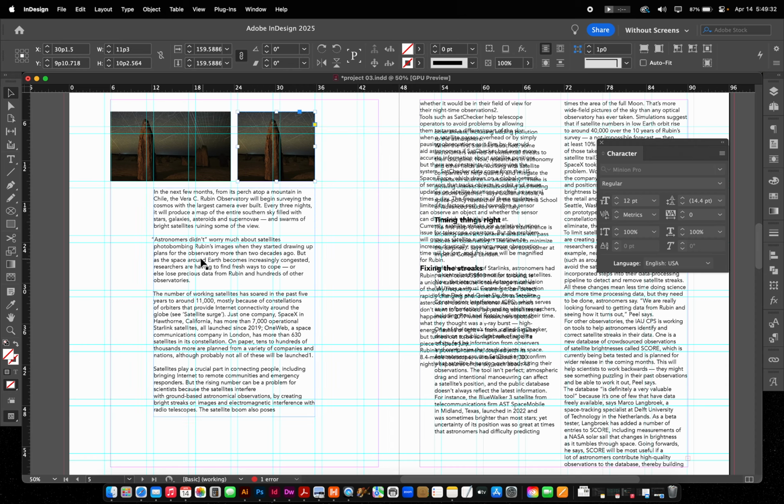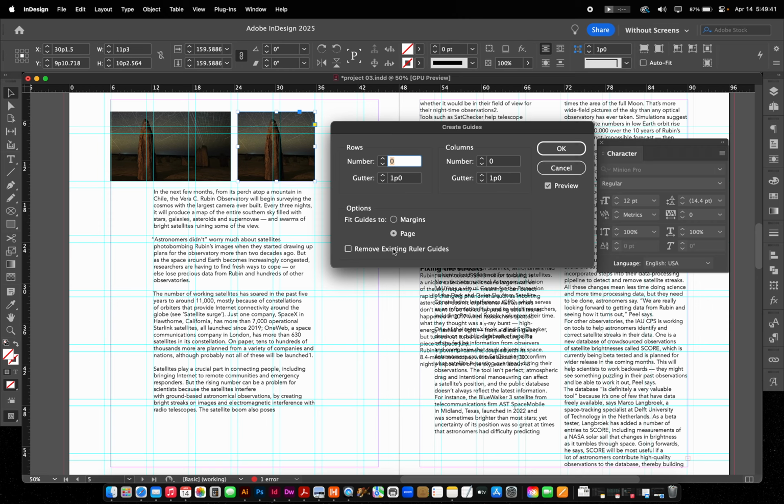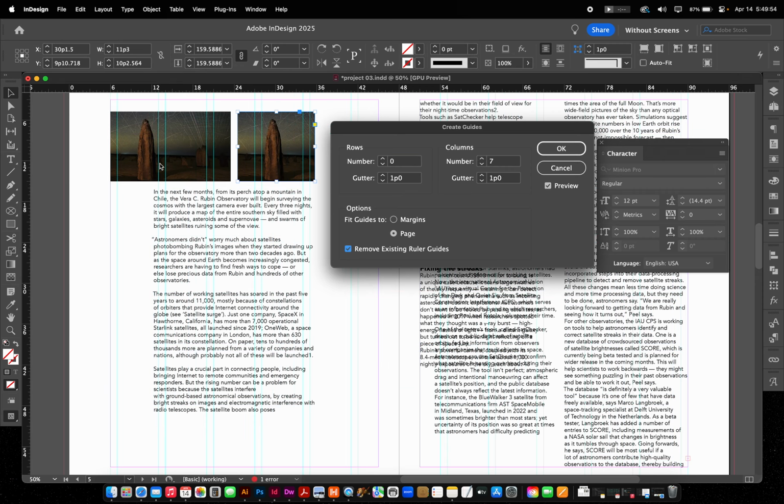You can then say, you're looking at this, you're like, this is terrible, I don't want this anymore. You're going to come up here, you're going to hit create guides again. If I start going ahead and creating a new one, you can see that it's creating it on top of the grid that's already there. You got to select this, remove, so this way as you create a new one, it's going to get rid of the other one that you already had there for you. All right. So that's how you would set up your different grids that you want to use and deploy into your design.